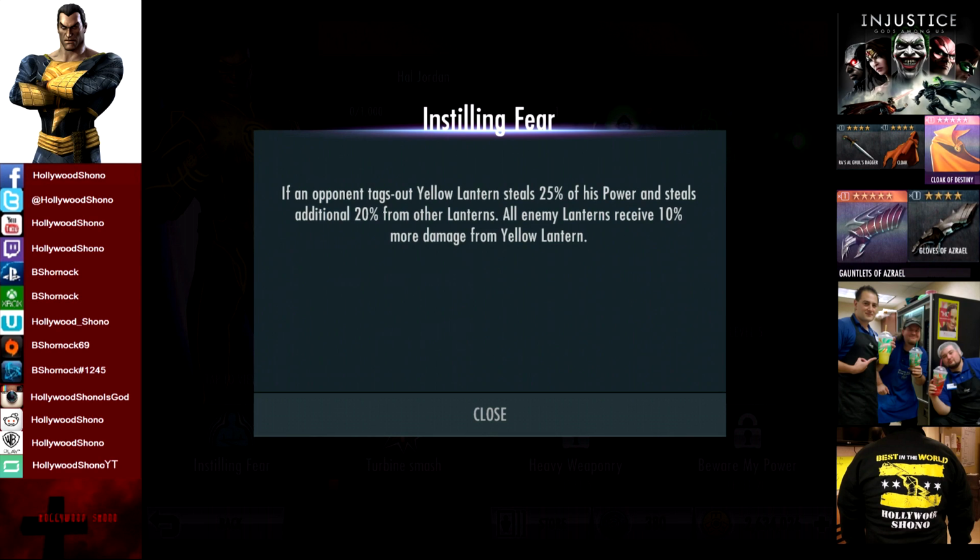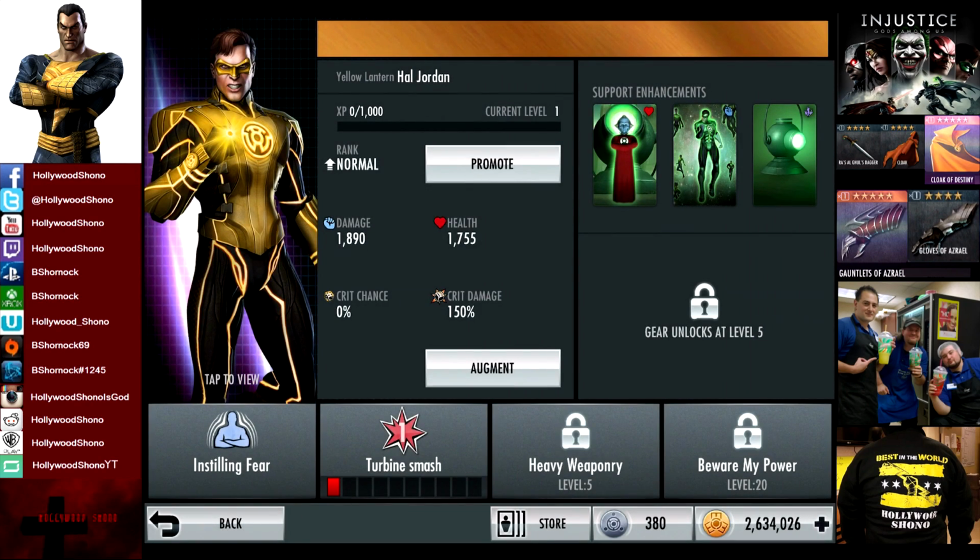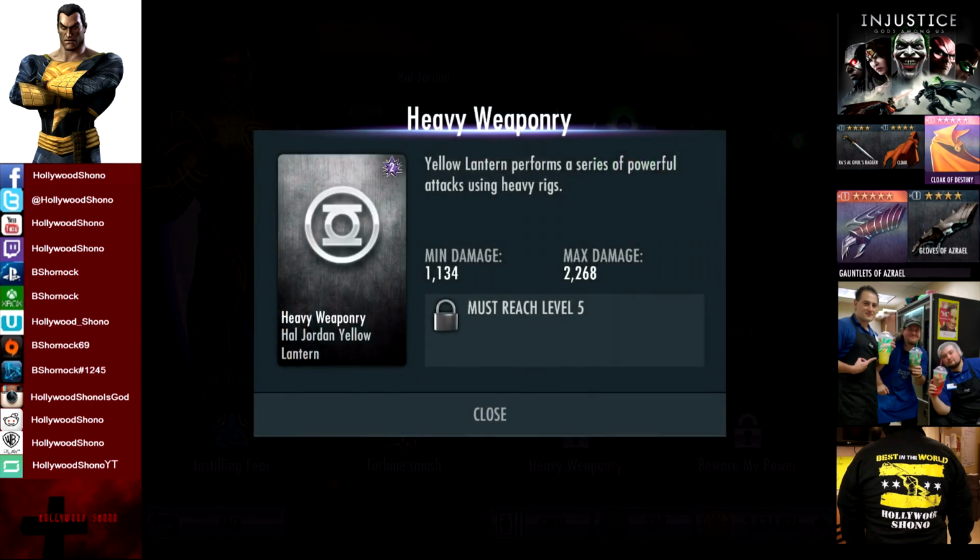But very interesting passive. Obviously, it does punish lanterns. However, if you're running LexCorp, that means it still does absolutely nothing. It'll still give him the power, but it will not steal it. So that is the passive. Heavy weaponry. Yellow Lantern performed a series of powerful attacks using heavy rig.